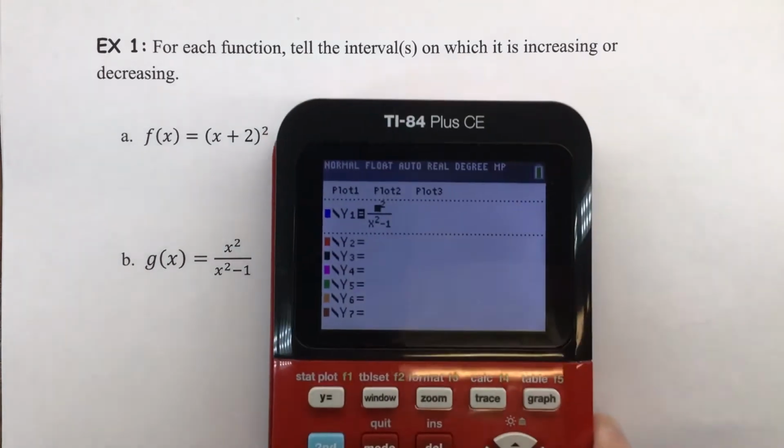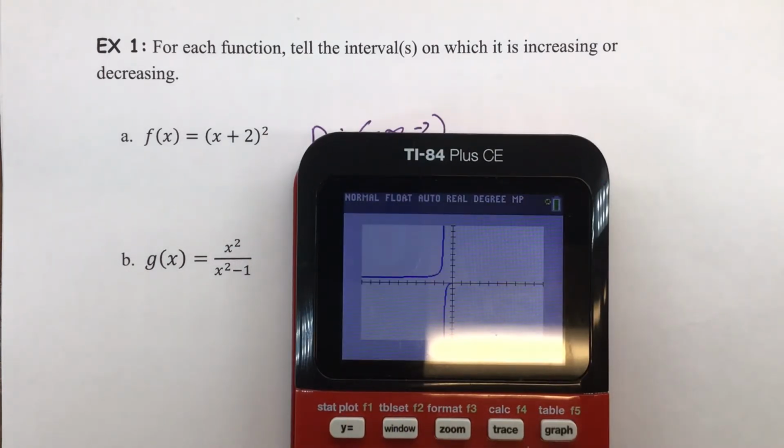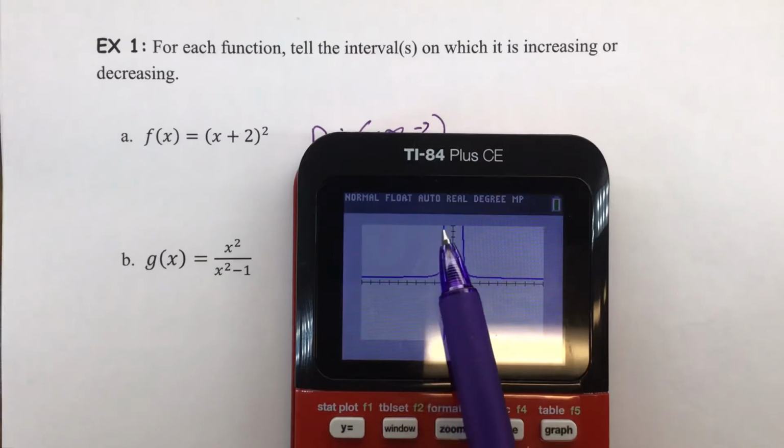All right, so let's take a look at the graph. You're going to see that it looks like we have a horizontal asymptote. In addition to that, you've got a couple of vertical asymptotes. Ultimately, it breaks it into 3 sections. The graph has 3 parts. The first, over here to the left, is going to be an increasing interval. It doesn't increase by much down here by that horizontal asymptote, but it is increasing and then at some point just sort of takes off.